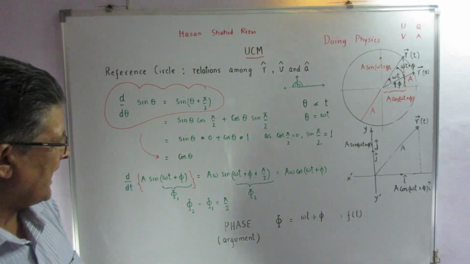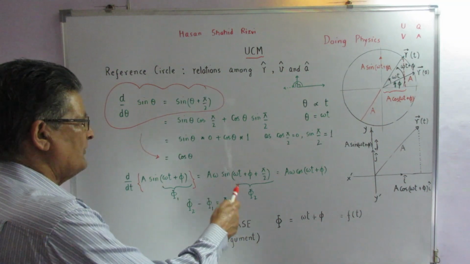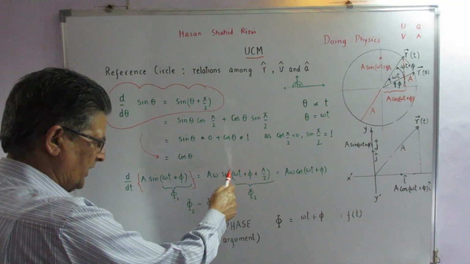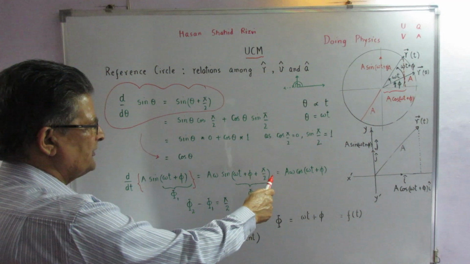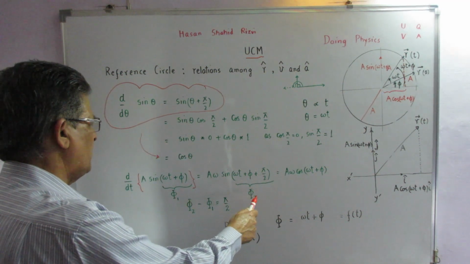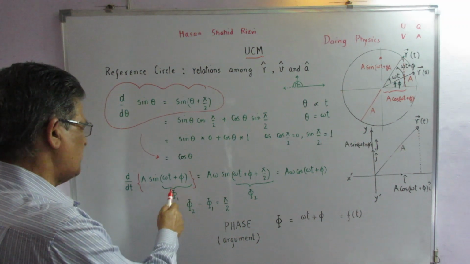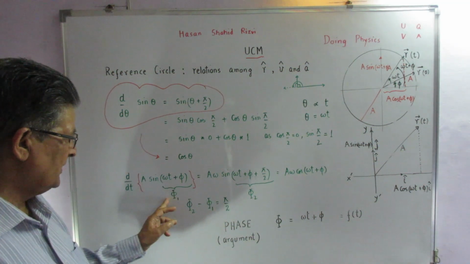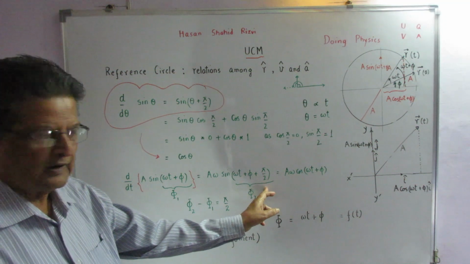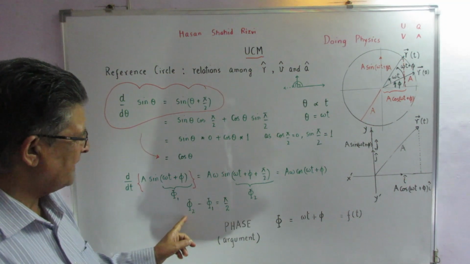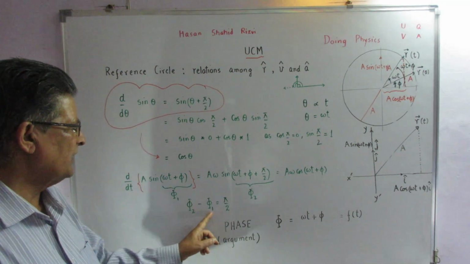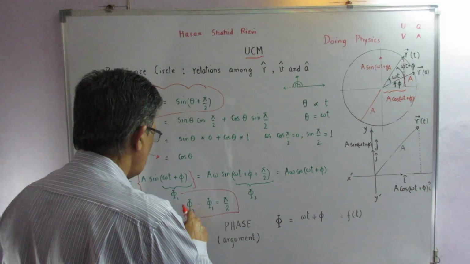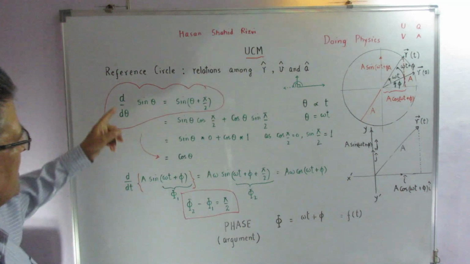But now we understand that the quantity which I have received, the phase or the argument of this quantity, is ωt + φ + π/2, which I am saying is equal to capital Φ2. This I take as capital Φ1, whatever name you want you can have. And if I subtract this from this, the differentiated output, then we find that the phase Φ2 minus Φ1 is equal to π/2.